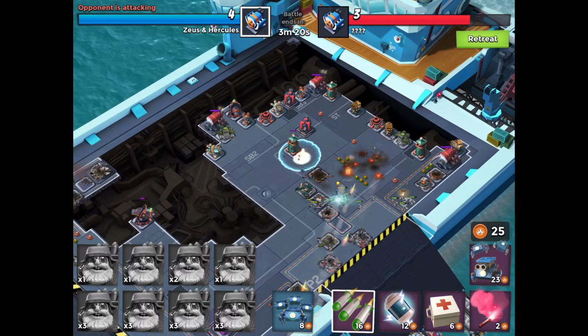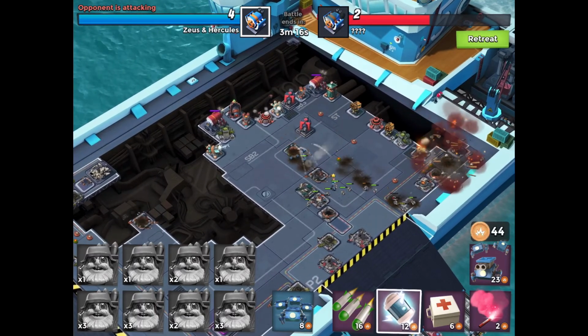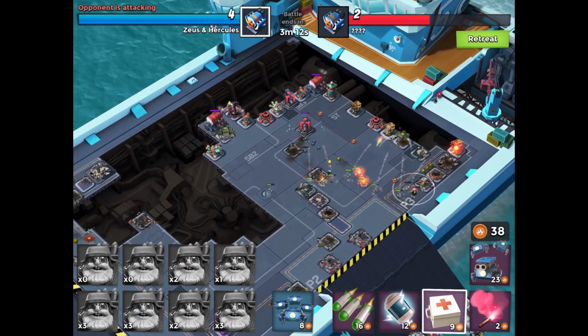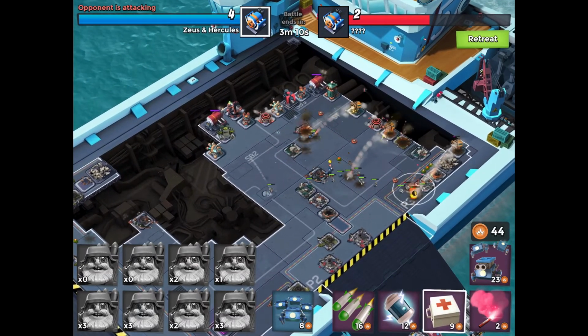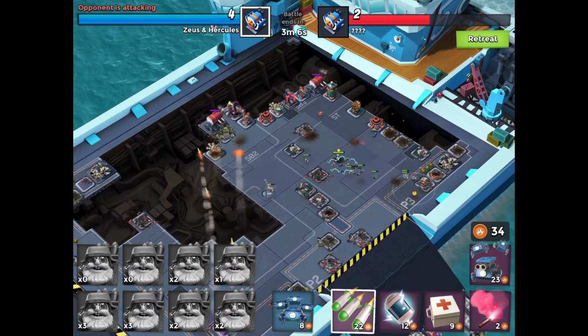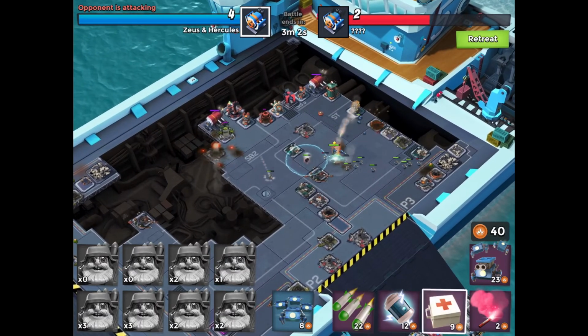Throwing down a barrage to clear out some of the mines. It was a pretty successful barrage. And I got to take down these rocket launchers because if I don't take the rocket launchers, they're just going to pummel my troops as they work their way to the back of the base.